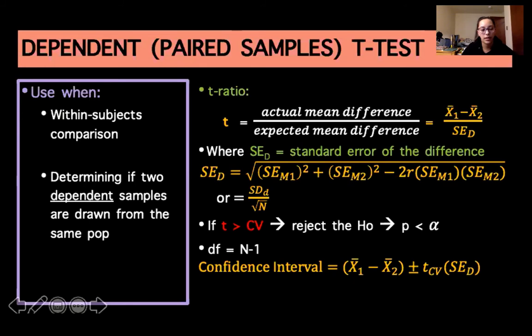But if you recall in the assumptions list that I gave you at the beginning of the lecture, I said that within-subject designs needed to have a certain correlation factor. The concept of how you get the t-statistic is still the same though. It's the actual mean difference of the sample divided by what you would expect the mean difference to be in a given population. Once we calculate that t-statistic, or the t-ratio, we can compare it to the critical value on our t-table if we're estimating a p-value. If t is greater than the critical value, we reject the null and say that p is less than the alpha we've chosen.